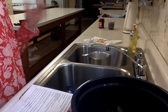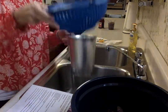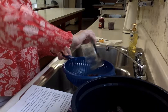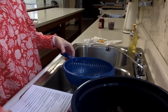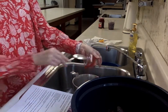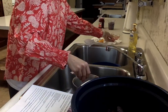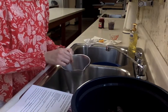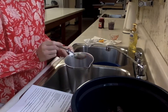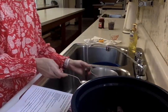Then it says we're going to combine everything using the reserved juice from the cherries. I have a little pitcher and a strainer, so I'm going to pour the cherries in here and get all of that juice. We're going to use this along with the melted jam, so I'll add that in there as well and combine it all. This will be interesting — I have never made a fruit salad quite like this one. I kind of pre-prepared everything so it's just all ready to go. We're going to pour this into our juice.